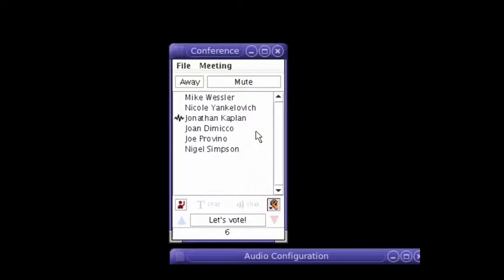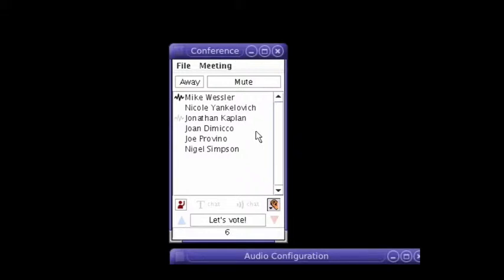In addition to high fidelity, our conference bridge also supports full stereo mixing, which Mike and Joe can demonstrate. 1, 2, 3, 4, 5, 6, 7. Thank you. They can even talk at the same time, and we should be able to differentiate their voices.